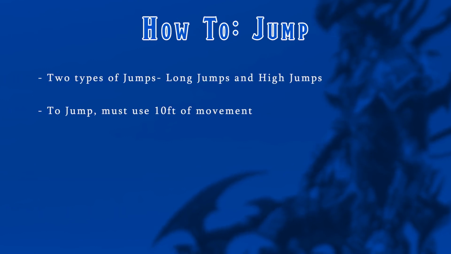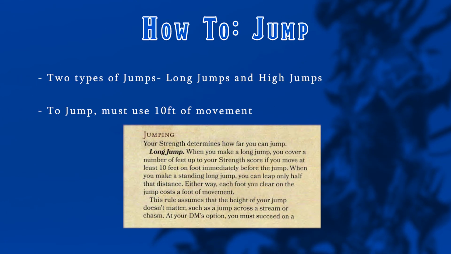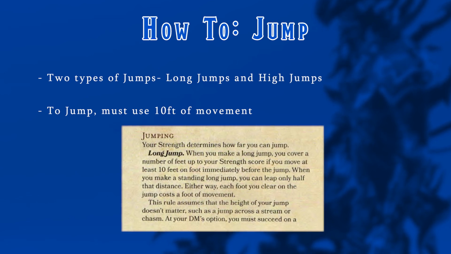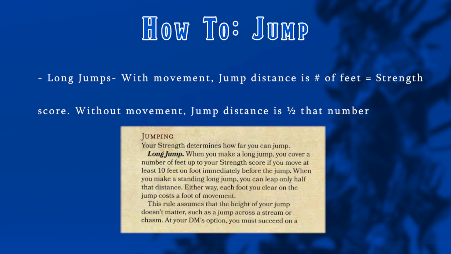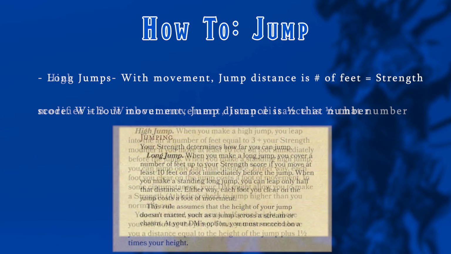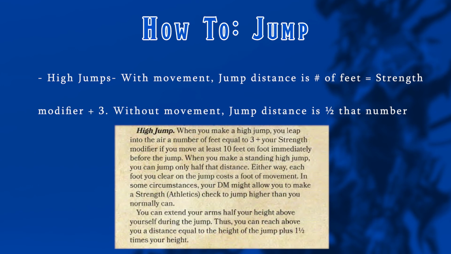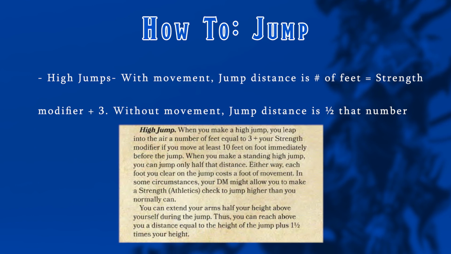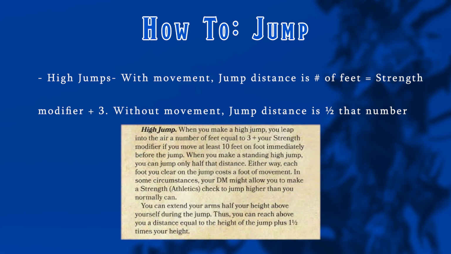There are 2 types of jumps, long jumps and high jumps. In order to do either of these jumps, you must use 10 feet of your movement before jumping. If it's a long jump, you'll cover a number of feet equal to your strength score, and if it's a high jump, you'll cover a number of feet equal to 3 plus your strength modifier. If you try to do these jumps while standing, you'll only cover half of that distance.